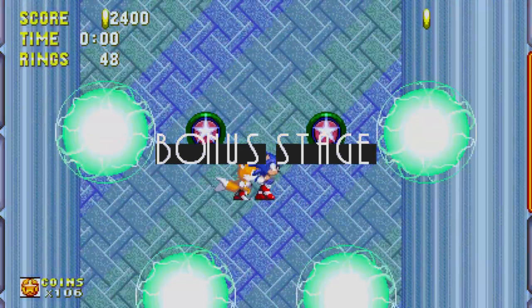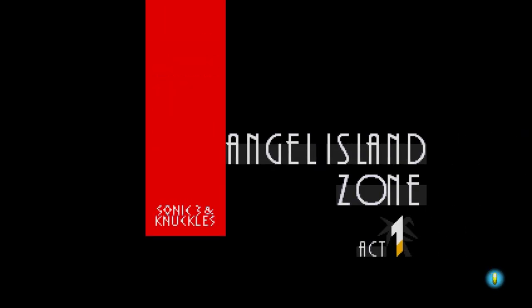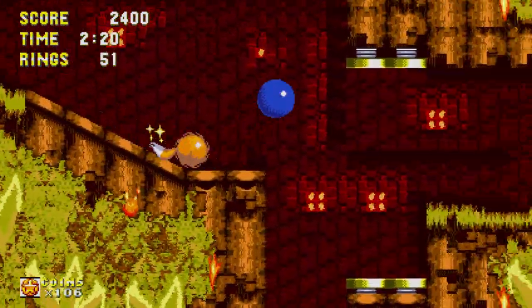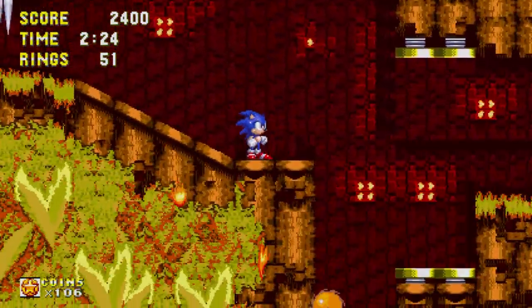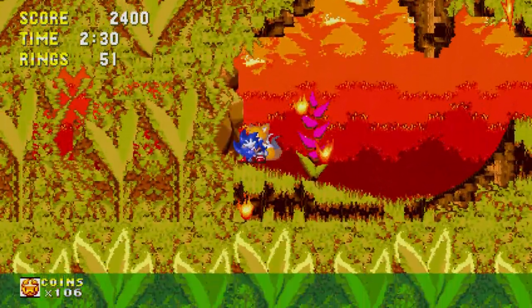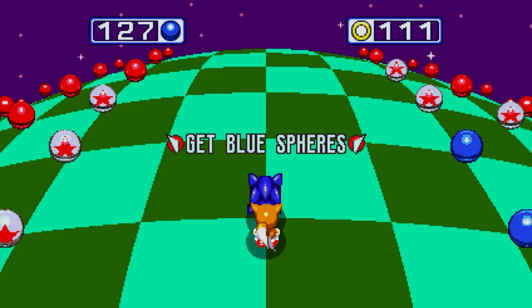Bonus stage. What? What is it? What just happened? I have no clue. Oh, wow. Is there anything over here? Anything? Sure enough, look at that. Oh, wow. Okay. Get the blue spheres.